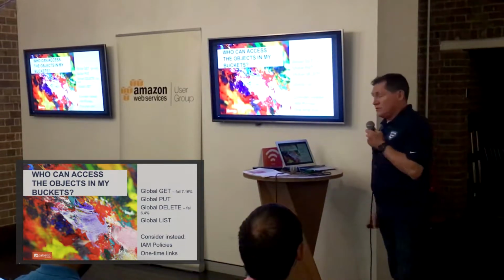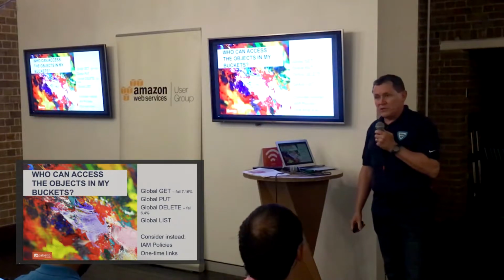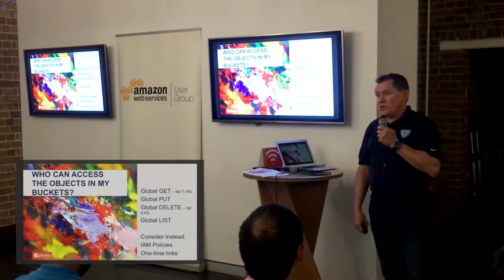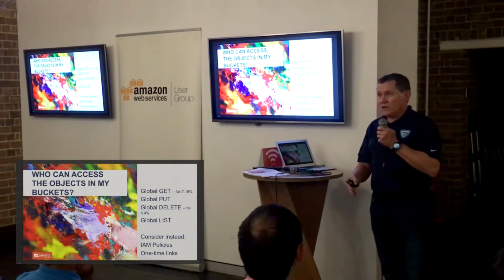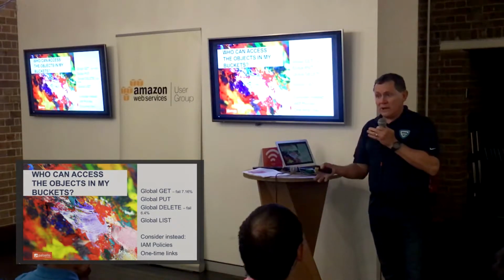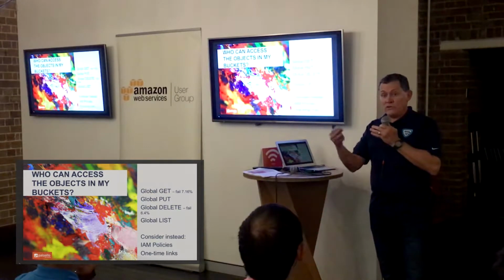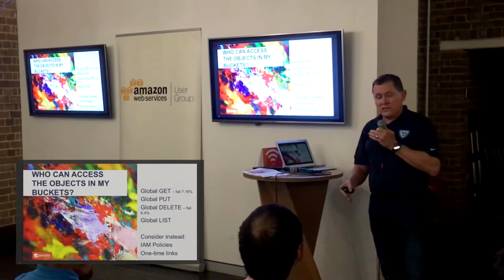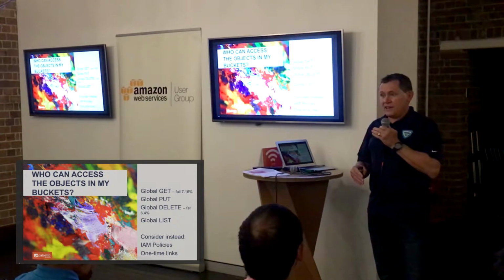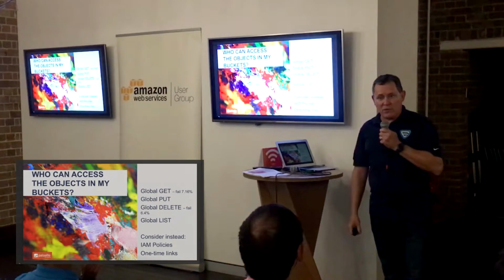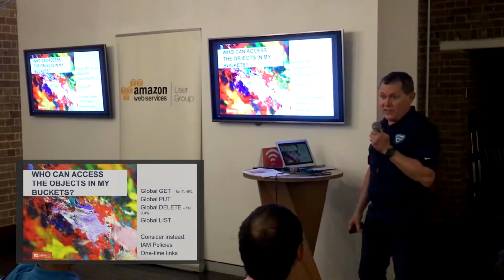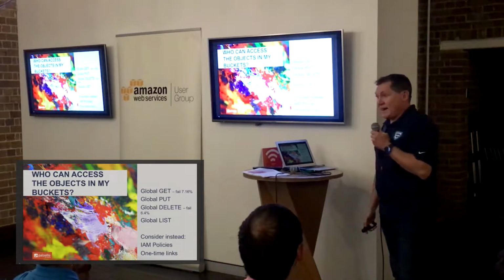It's also important to understand the terminology on users, because that can create confusion. They have this concept of all users and all authenticated users, and you'd think that means all the users you've defined within your IAM service, but it's not. All users means anyone who can guess or knows the bucket name can get access to it if all users has global permissions. And authenticated users just means any user that has authenticated to an AWS account. That's not your account, that could be any account. So it's very easy to set yourself up with an account, become an authenticated user, and then try to get access to other people's buckets.